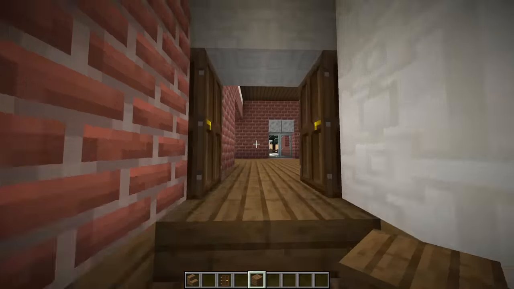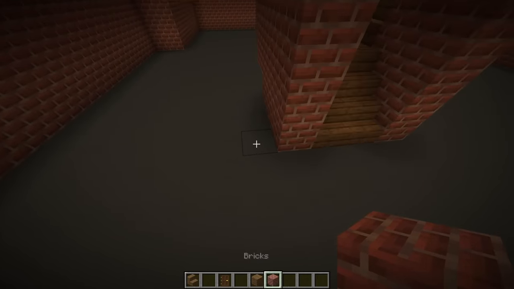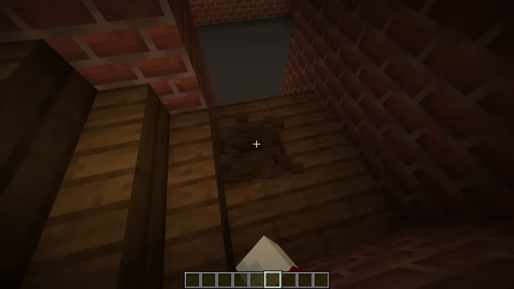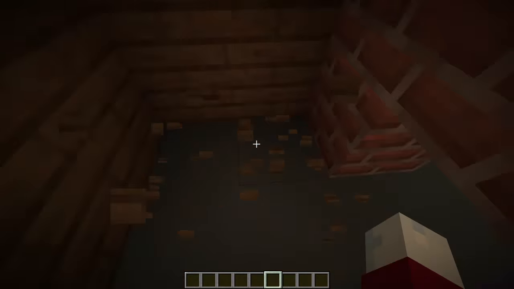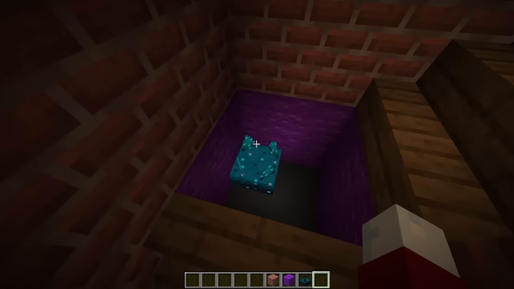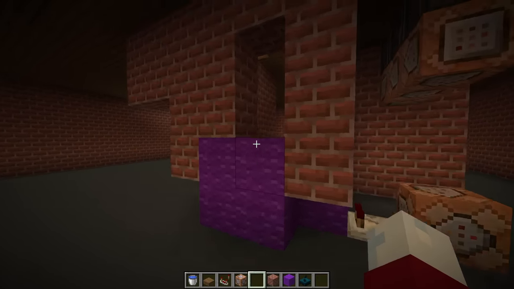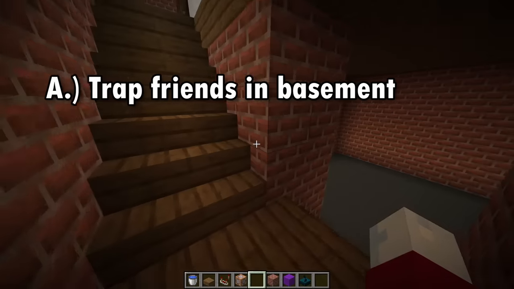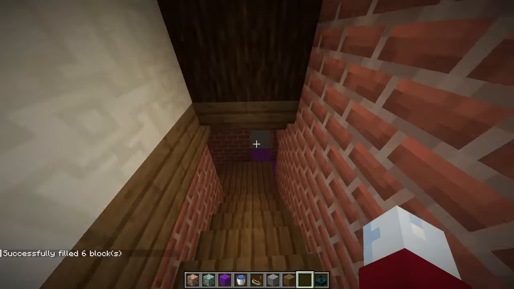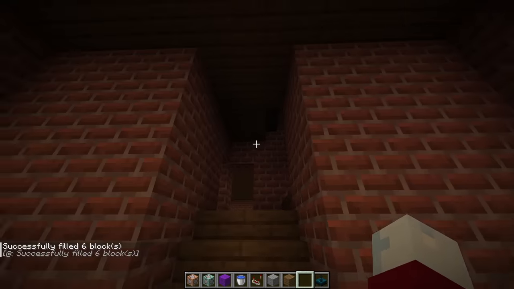Okay, cool. So then this goes up like this. Bam, and now that's all ready to go. So then let's just build a little room. Okay, cool. And so for this, we'll have a setup down here where we'll have a sculk sensor, listening for footsteps. And then that is gonna trigger a series of commands that will A, trap the person down here, and B, just spawn a ton of bees. In theory, it should just pick me up when I'm there, and that'll close that.